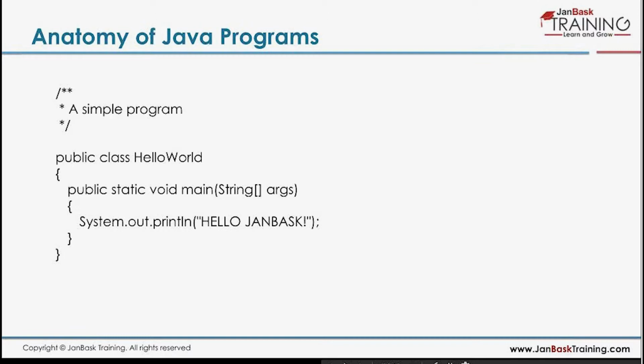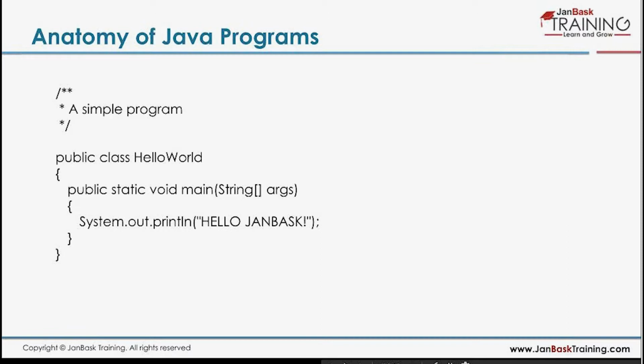Void means nothing. So this function doesn't return anything. The next keyword is void, which means that it's the return type of this function. This function doesn't return anything. It's a function which does something but doesn't return anything back to the caller. So whoever calls this function will not get anything back, right?